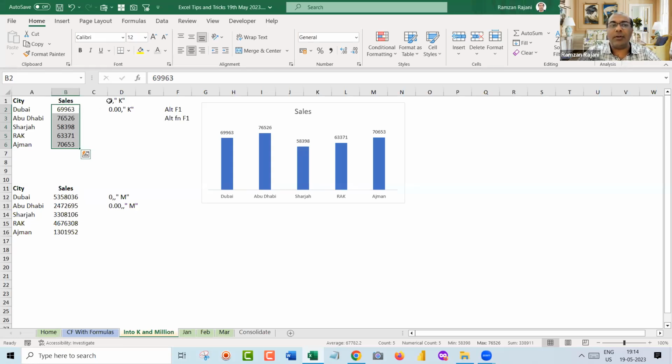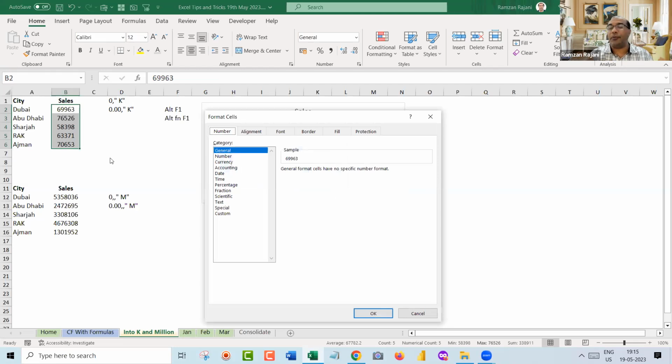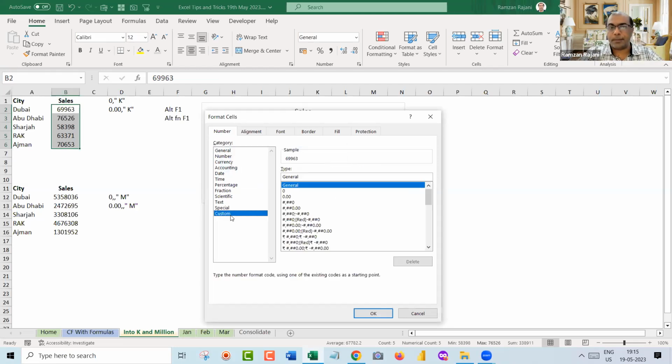I have also given you the custom formatting. So when you get this file, you will get everything ready-made also. So I select this data, friends, and I will press Control 1. Or you can right click and also you can say format cells. Or I press Control 1, which will open format cells. In that, I will go to custom. And over here, in general, I will select and I will delete it. And I will type 0, comma, that's all.